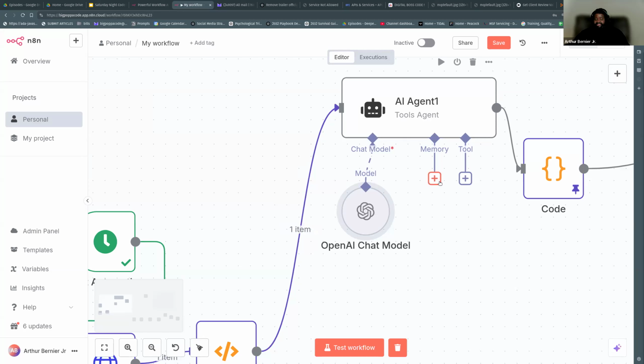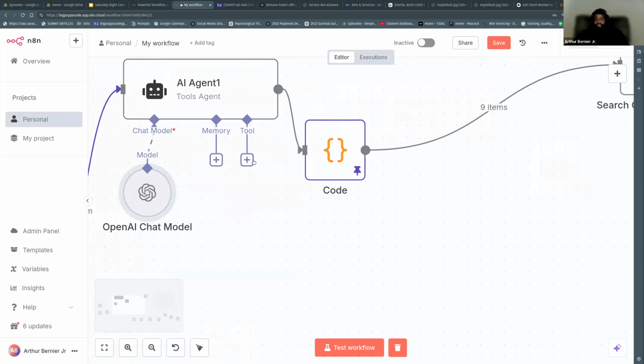For those of you that have been to past lessons, we've already created Airtable accounts. So if you need to store something for later, you can connect it here and store the data for later. But we don't need to store anything here, so I'm not going to do it. And then we can also give it additional tools if it needs to be able to, let's say, search the internet or something like that. For this, OpenAI doesn't need any additional tools, but it could have done something else.